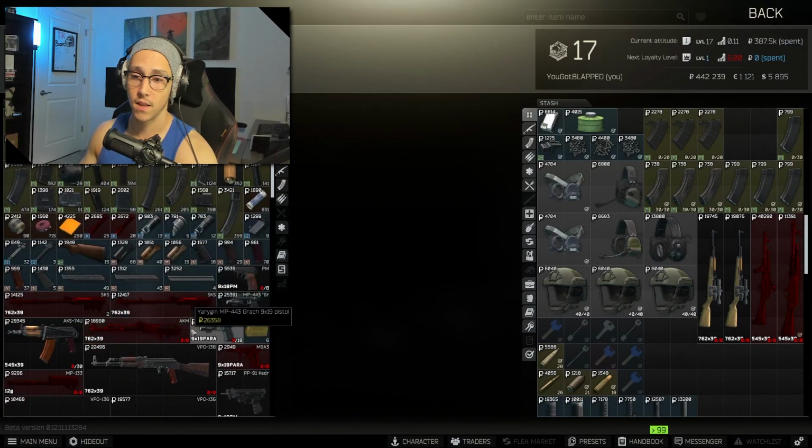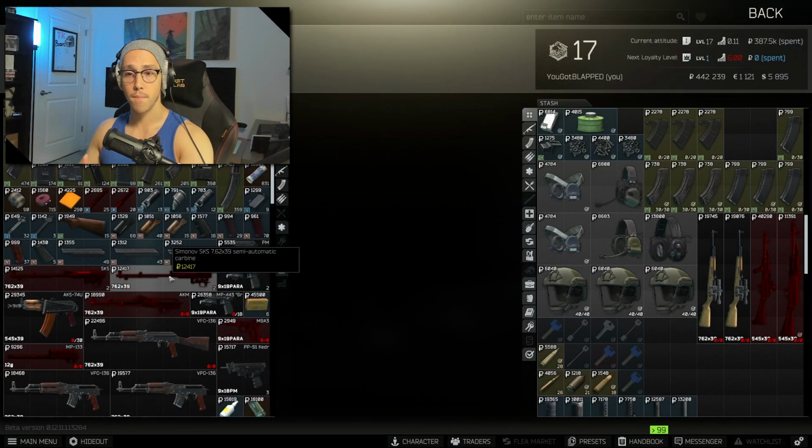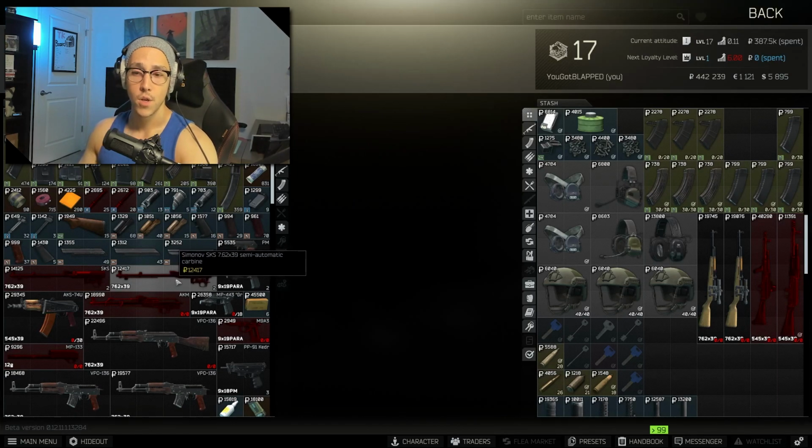So if you see here, a lot of people sell to Fence just the lower half of the gun, because that's the only part that no one else wants to buy, but they'll buy all the other parts. So doing that will maximize your profits. That's a method way to do it.